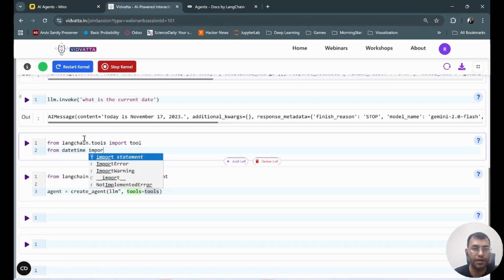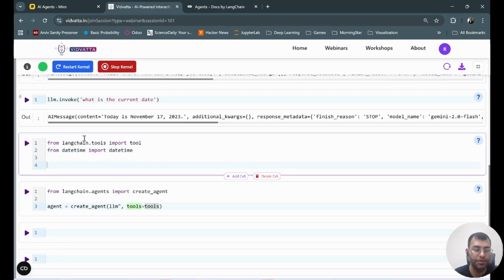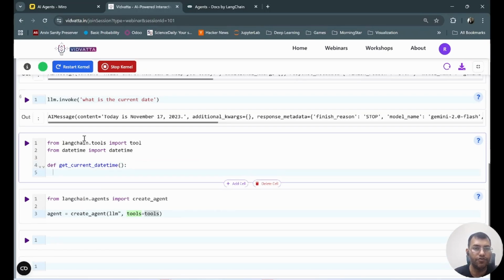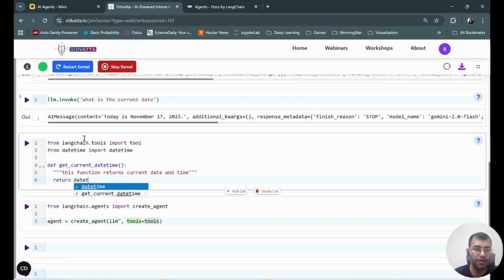From datetime import datetime and define get_current_datetime. I have to add a docstring, which basically says what this function is going to do. So this function returns current date and time. What we will now do here is return datetime.now.